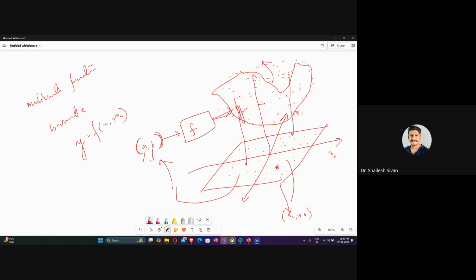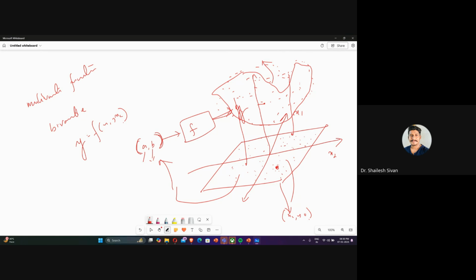Is the concept clear now? Yes, sir. So you can imagine this concept in three-dimensional space for a 2D function, a bivariate function. But you can extend this concept to an n-dimensional space. That is, there will be n axes, and that will constitute a particular input. And from that point, you can map to another point.